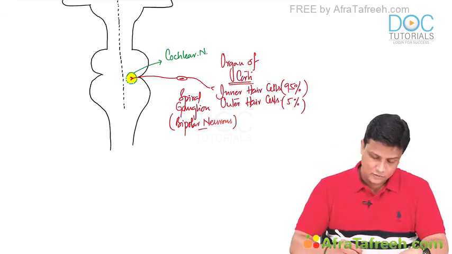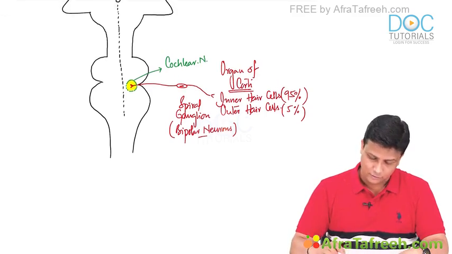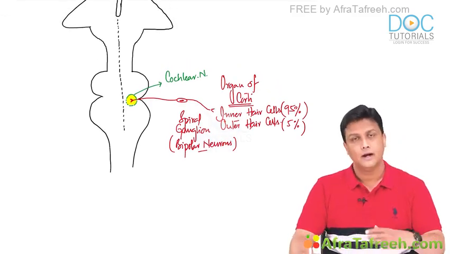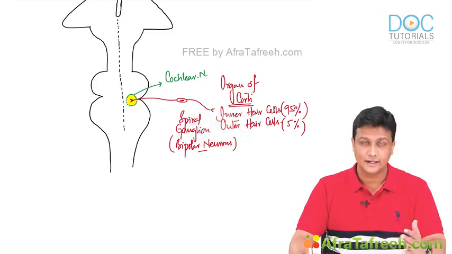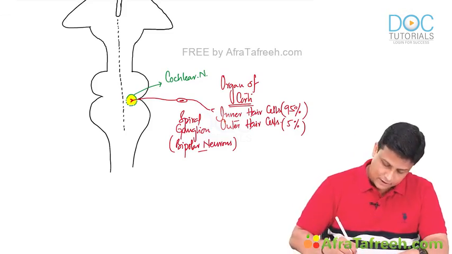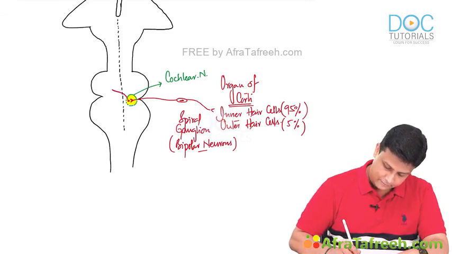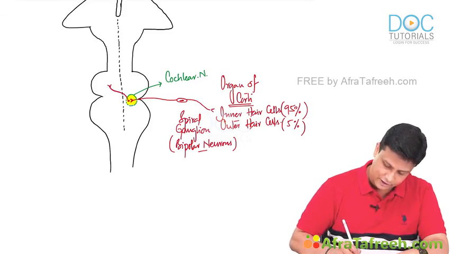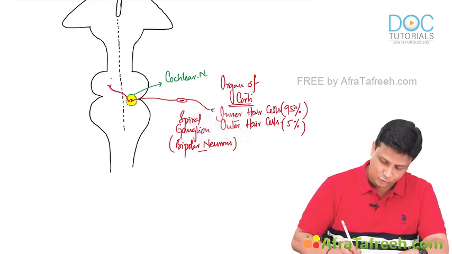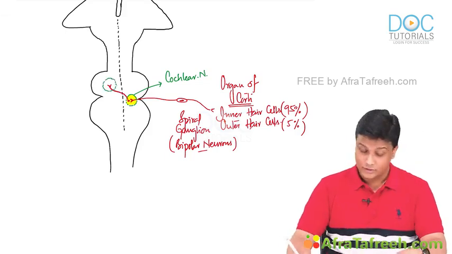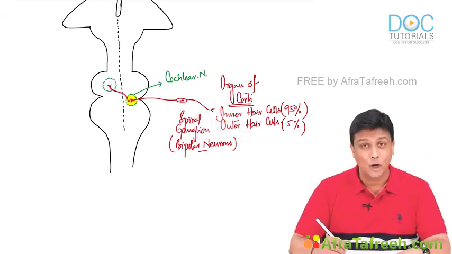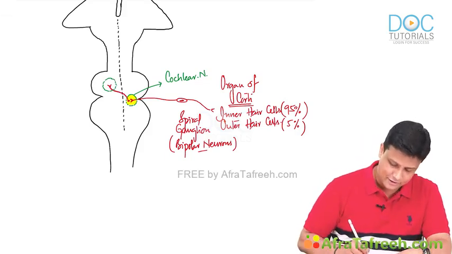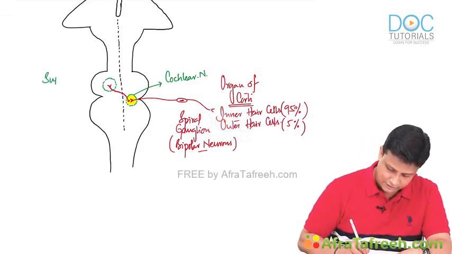Now, once the fibers enter the cochlea, those fibers will stop there. And from them, other fibers are going to begin. There is a relay, a junction there. And these fibers are going to cross onto the other side, and there they are going to end again in another nucleus. Now, what is the name of this nucleus? Of course, it is the olivary nucleus. And that too, it is the superior olivary nucleus.